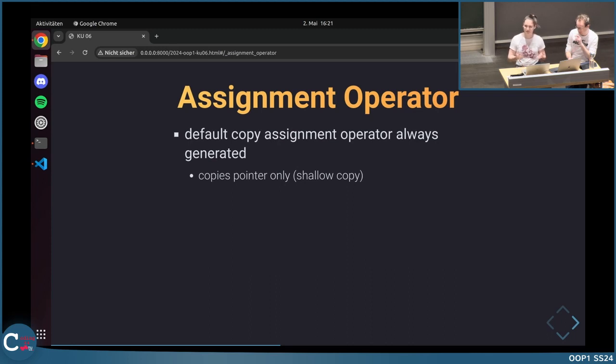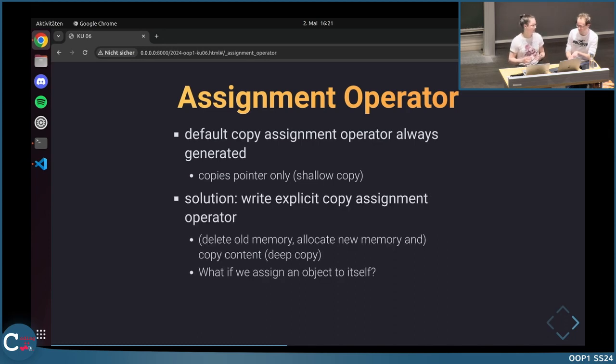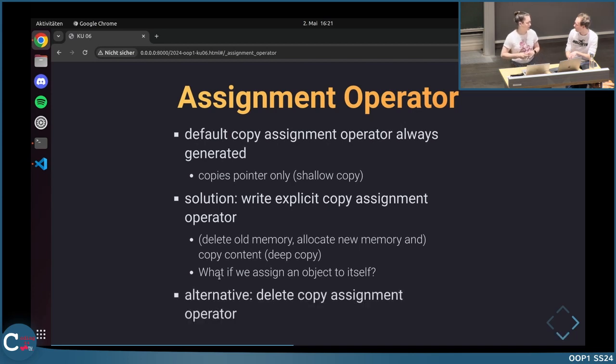And the same is with the copy constructor. The default assignment operator just does a shallow copy, but we need a deep copy. And again, the solution is writing an explicit one or deleting it. And maybe down here there's a bullet point that we need to consider, because what happens if we assign an object to itself? Have we considered this case in our code?